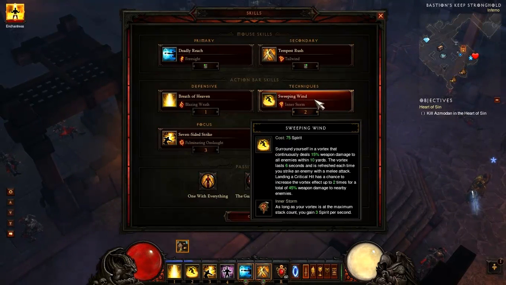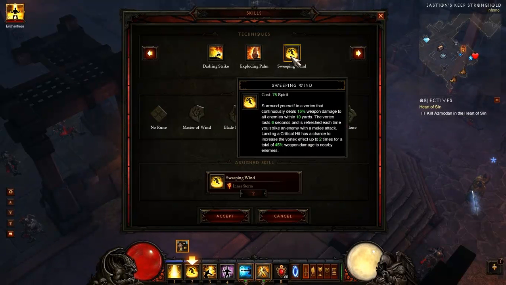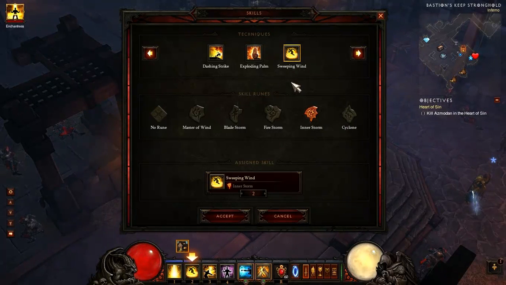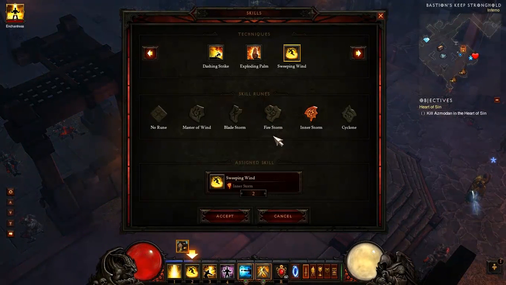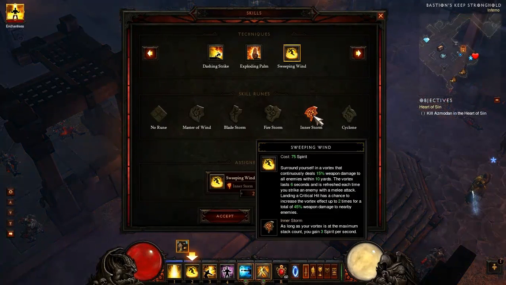The other thing you really want to have is Sweeping Wind. This is somewhat your main attack you use with the Tempest Rush. Eventually, when you have high spirit regeneration, you want to be able to use Firestorm, because it increases your radius to 14 yards, and so you don't have to move around as much. So this would be increasing your efficiency. If you don't have the spirit regeneration yet, go with Inner Storm, so you gain the 3 spirit per second there.